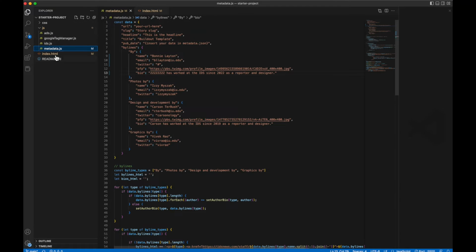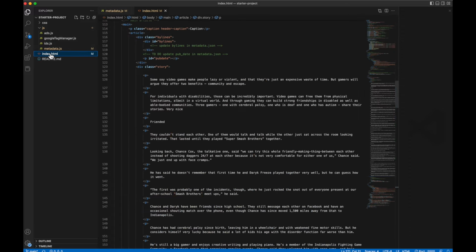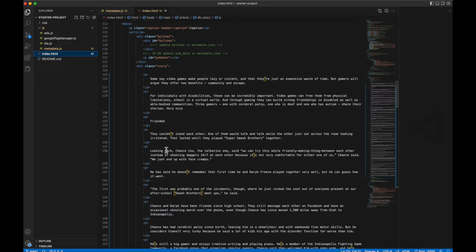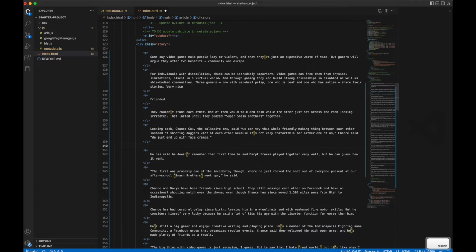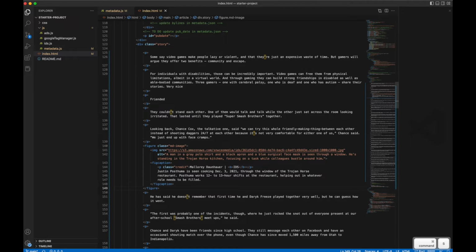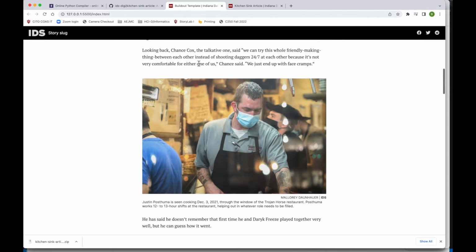I just switched over to it, and I will find the index.html, and this is where you will read through and decide where the photo is supposed to go. Remember that it must go between the p tags, and it must be between the closing p tag and the opening p tag. We'll paste that in, and we'll say save. So now when we go and we look at that, you'll see that it's been updated and it's in there.